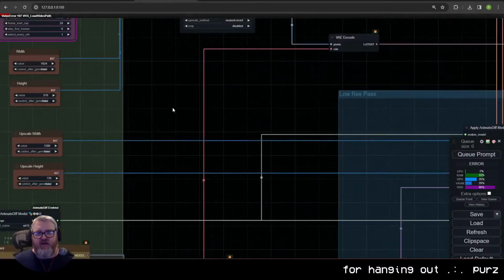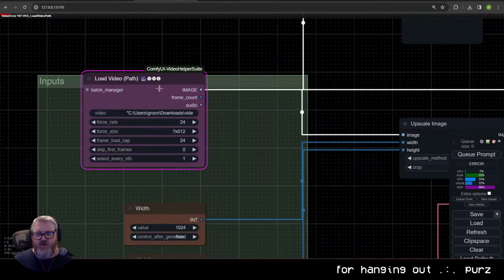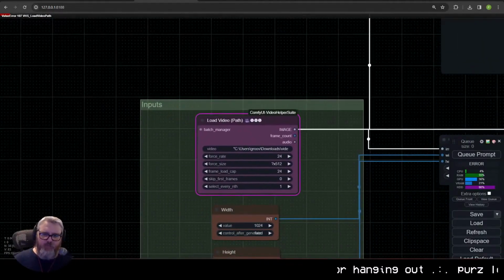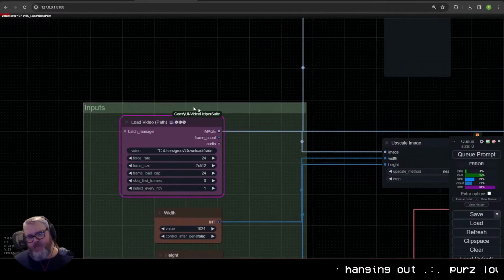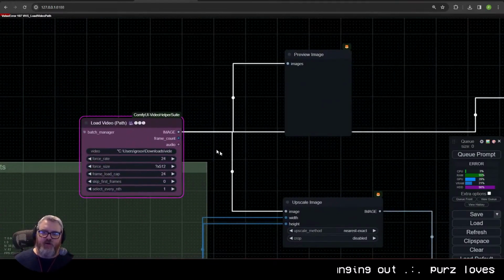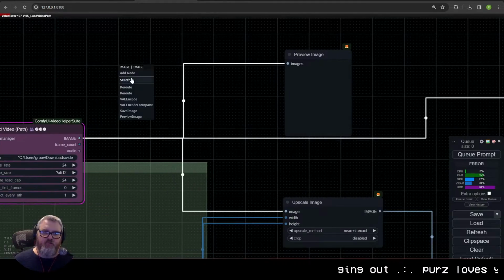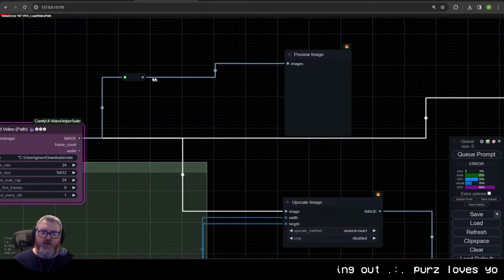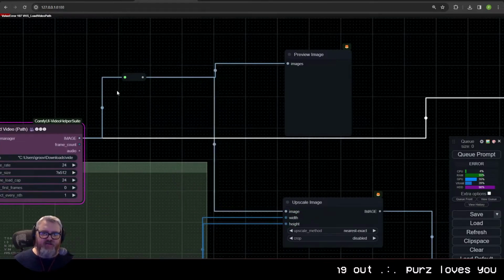Yes, I've actually had this error quite a few times with this video loading process. It's something up with this node. I'm just going to do it a different way. So we have to just look and see where this goes, and we know that it goes to all these places. So we're going to create a reroute. We're going to plug the reroute in everywhere that this went.